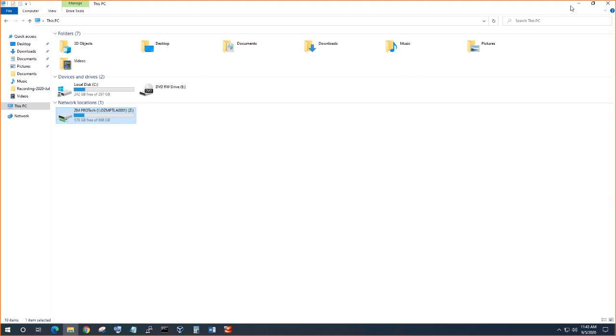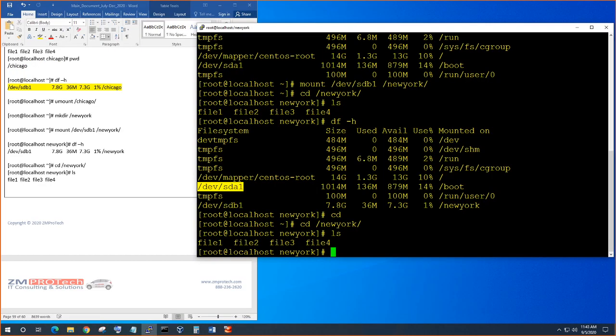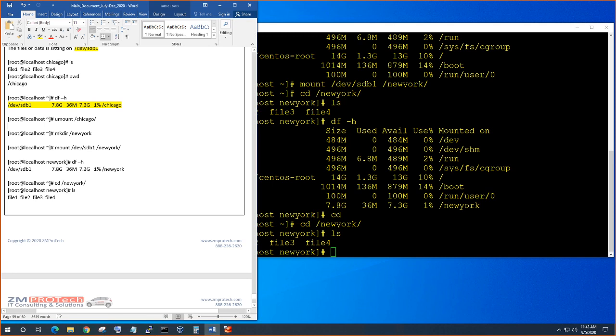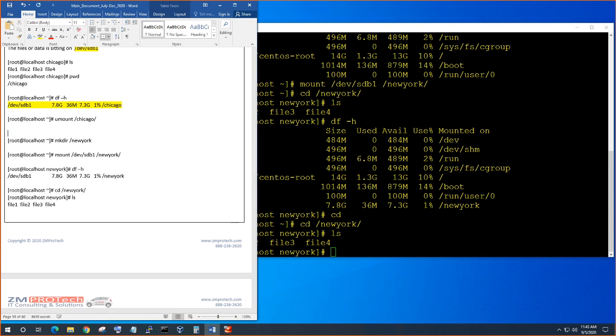So here's the thing. When you mount it, you could mount it to any directory, flat out. So here it was mounted to Chicago. Now we mounted to New York here.